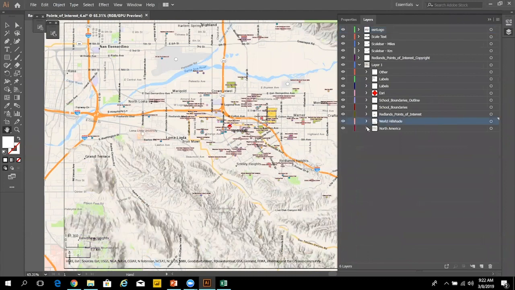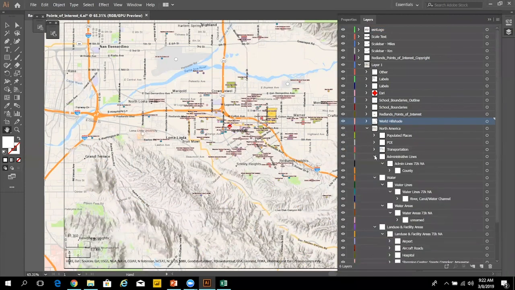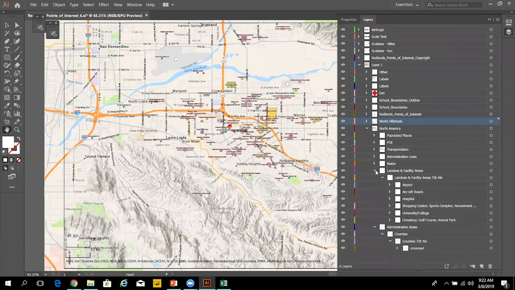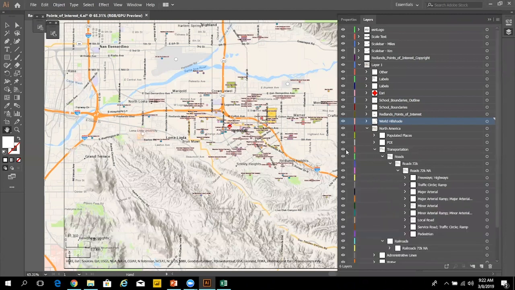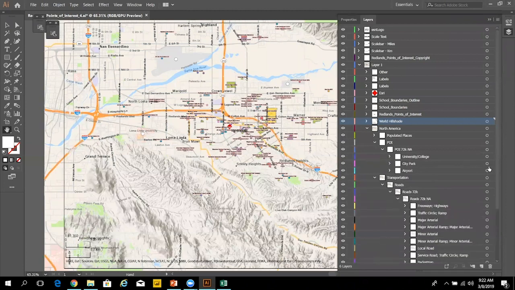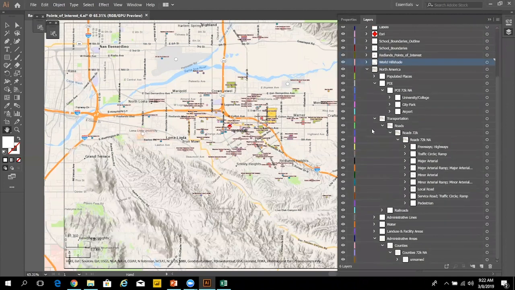Underneath that is this vector map, and you can see all the sublayers defined as individual layers. For example, all the transportation is on the transportation layer, and it's even subdivided by freeways and so on. So you have complete control and access to this information, and you can then go in and customize it.